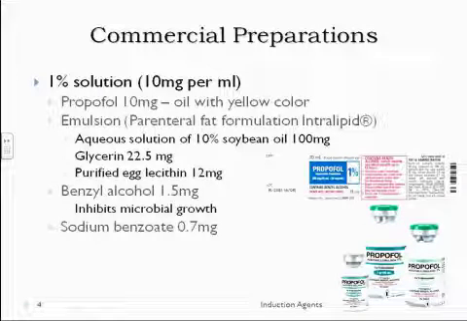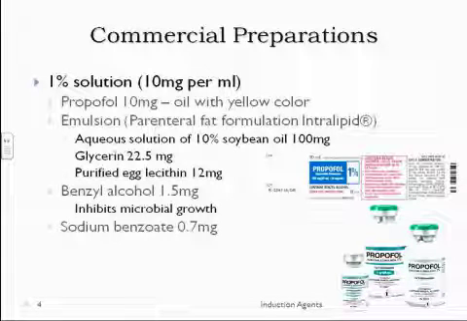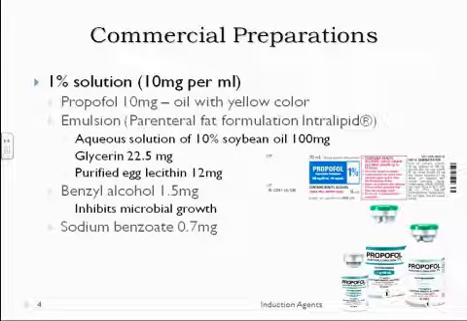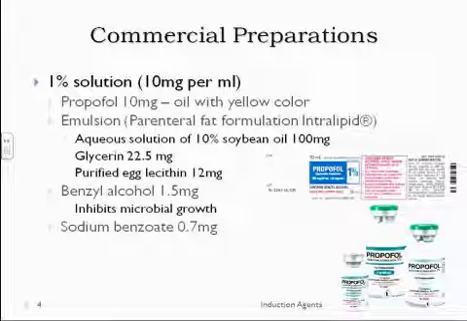Intralipid is a way of nutritionally providing people with fats in the ICU. You actually do that all the time. If you worked in the ICU and you were giving TPN to somebody, you would get the intralipid up, hang it on, and infuse it to give them additional fat for their calorie counts. Well, somebody decided, let's mix this stuff and add the propofol to it. So they made a 1% solution. The initial solution, believe it or not, was a 2% solution, which was 20 milligrams per milliliter, which was way too potent. So they dropped it down to a 1% solution, which contains 10 milligrams per cc. Almost all propofol that you'll see used in the United States is 10 milligrams per cc. When you actually look at it, propofol by itself, the medication, is an oil.